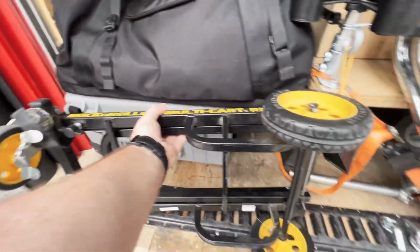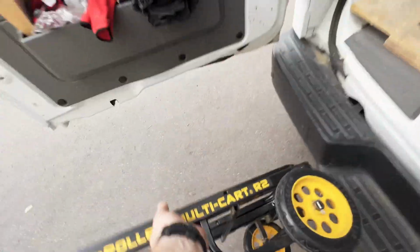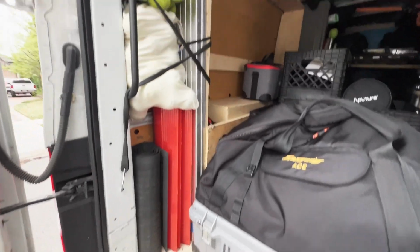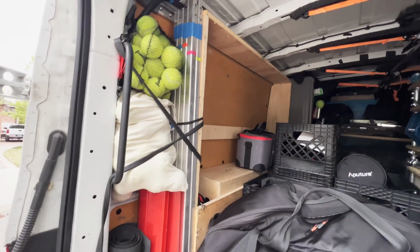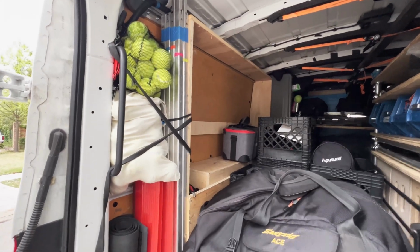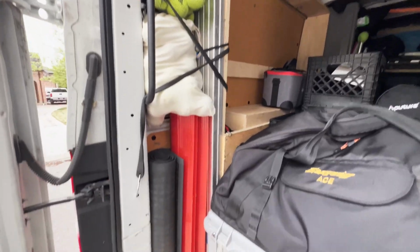Here's a small cart. I didn't know how access was going to be, so I brought this little guy just to help us a little bit. I didn't want to kind of go big and create problems. Right here we have tennis balls, so you get into nicer homes or place locations that don't want to have their floor scuffed up. Putting the tennis balls down helps keep things nice.